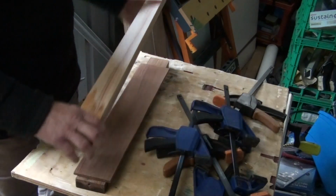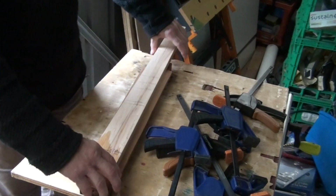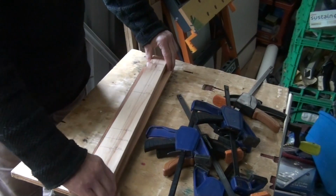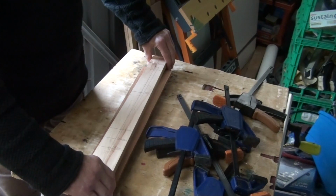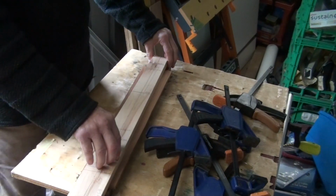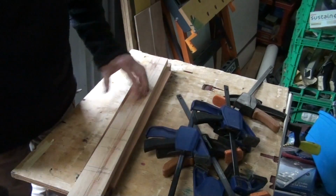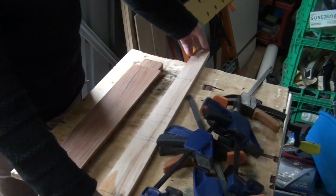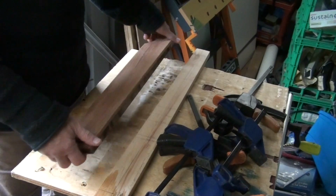So I'll put this template on. About there. Yeah, and I'll probably attach this using the masking tape and super glue trick, put it on the route table and route it. I'm not going to be able to do that today because it's raining and I have to do my routing outdoors, so it'll have to be tomorrow with luck.